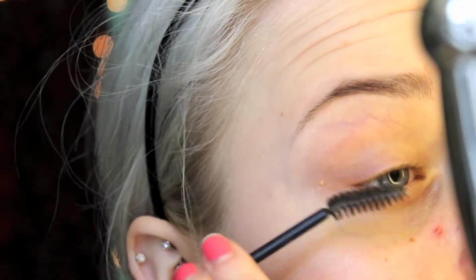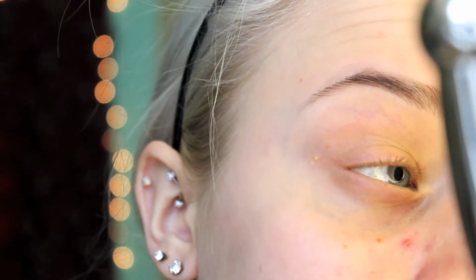It recommends to dump the glue out on a piece of foil, but I don't do that because people say that it dries up the glue. I just dip it in the bottle, and then I actually do use these tweezers. Let me zoom you in. Then I'm also gonna use another mirror, a handheld mirror. And then you also need one of these spoolie things. First I'm just gonna spoolie the eyelashes out, just to separate them and stuff.